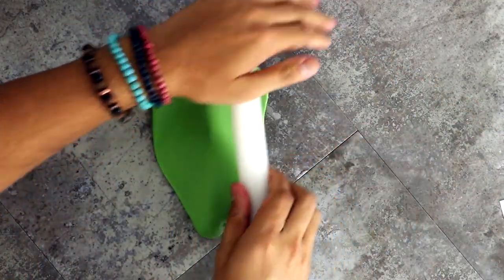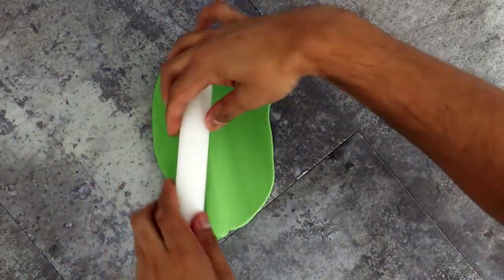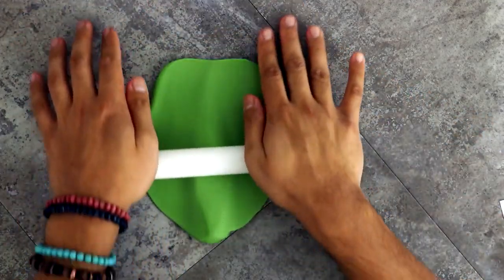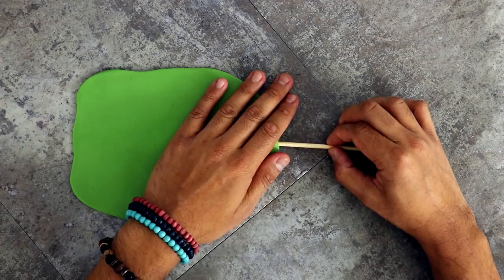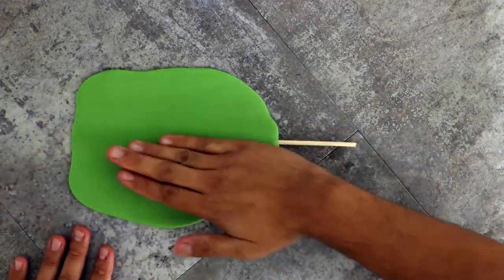I'm rolling this out with my small fondant roller and I'm actually not rolling it flat. I'm making it so that the center of this is thick and it gets thinner the further out I roll it. So it's not super thick, and because it's so thin on the edges, it looks like a real leaf. I'm gonna insert some dowels into the middle of my leaf. And because the gum paste is so thick here, it will support the dowel. It also makes the leaves look more realistic because they're not completely flat.